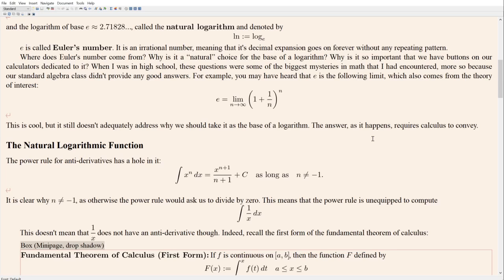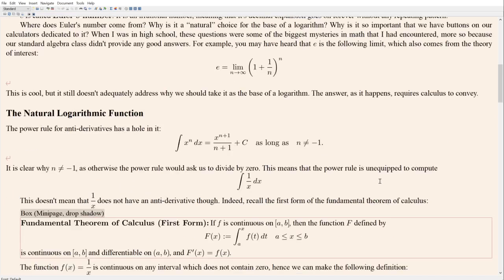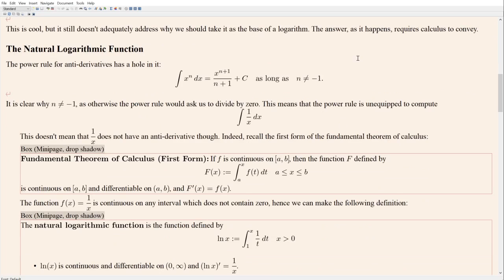But I hope I can tell a story about the mystery behind this number e as well, because that was a thing of personal interest to me. Back in high school, I really had no idea what it was about this number e, and that didn't really click until I was outside of calculus, studying stuff on my own, that I gave myself a satisfactory answer as to where it comes from. Anyway, here's my take on this whole situation.